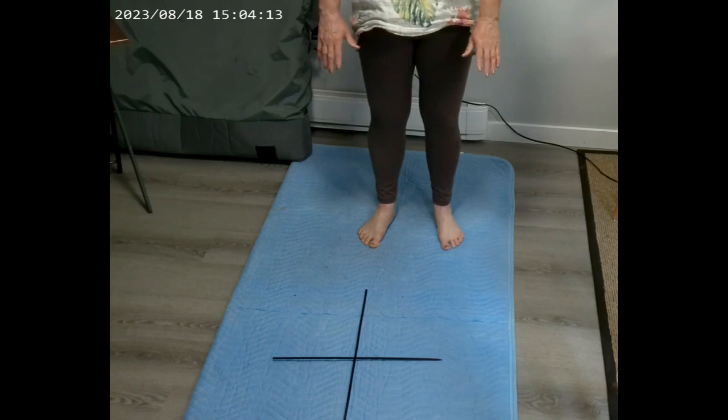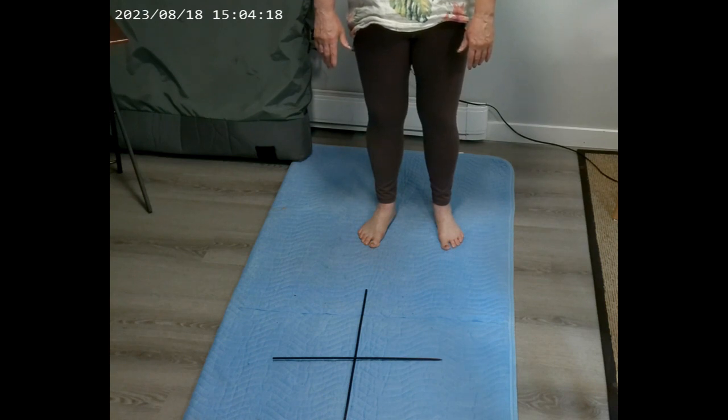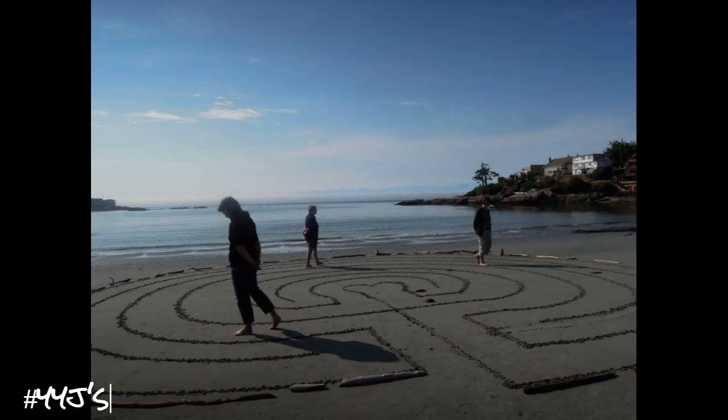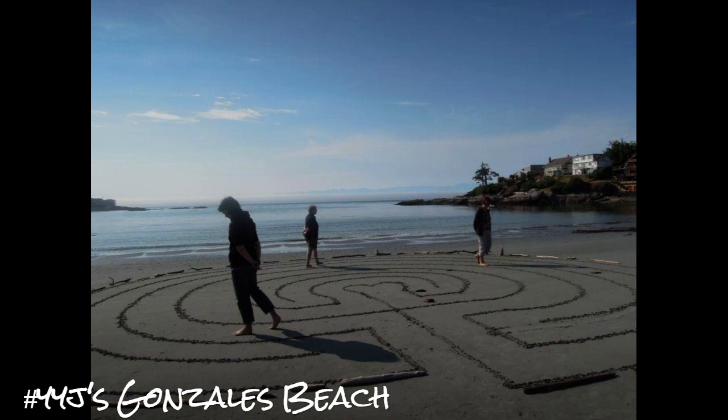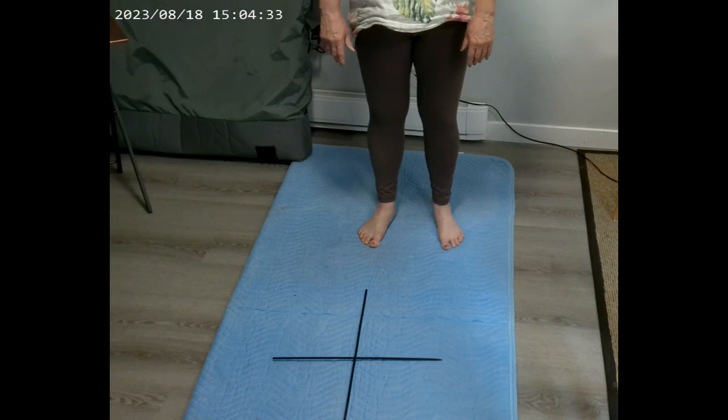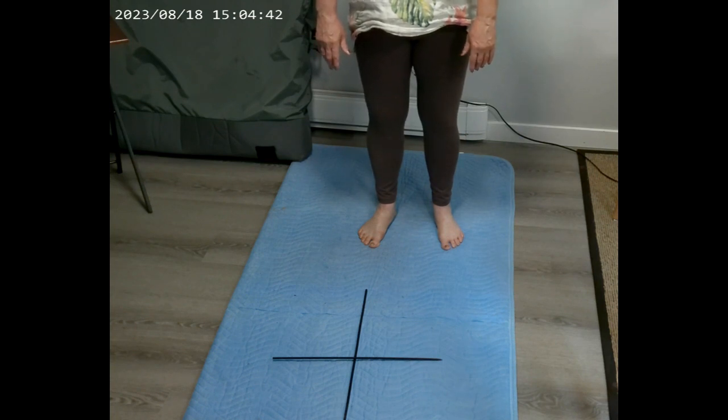And so the body also has a right front quadrant, a left front quadrant, a left back quadrant, and a right back quadrant. Very much like a labyrinth. When I'm teaching people how to draw a labyrinth, we start with a cross as the core center of the labyrinth. So when walking the labyrinth, we are actually walking in a similar pattern to the counter rotation that I focus on in awareness through movement, following the Feldenkrais method.